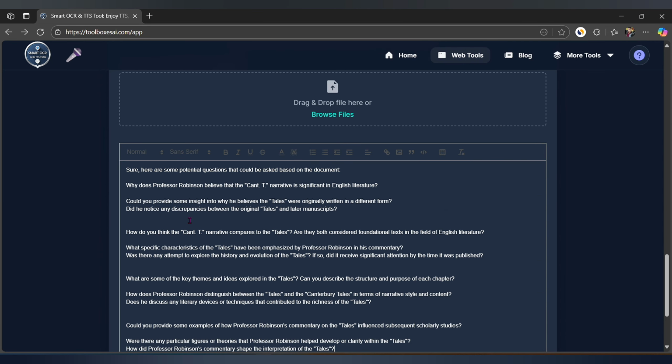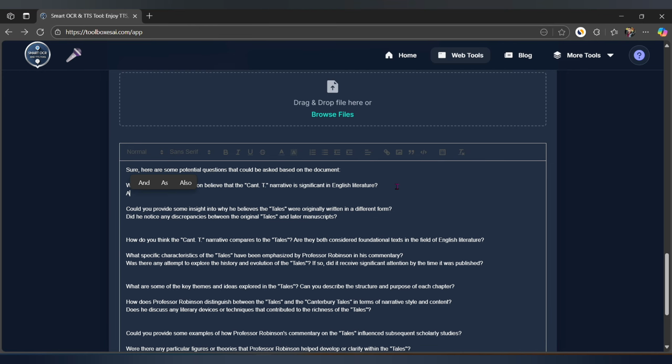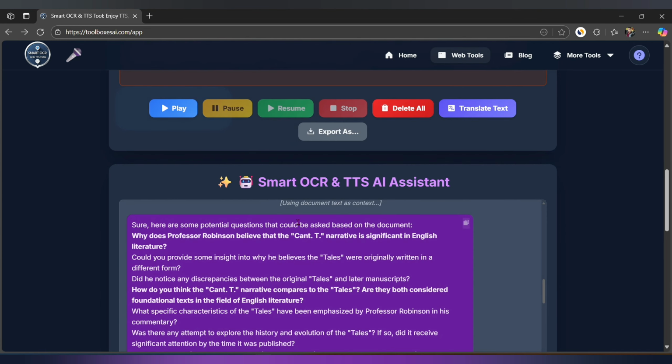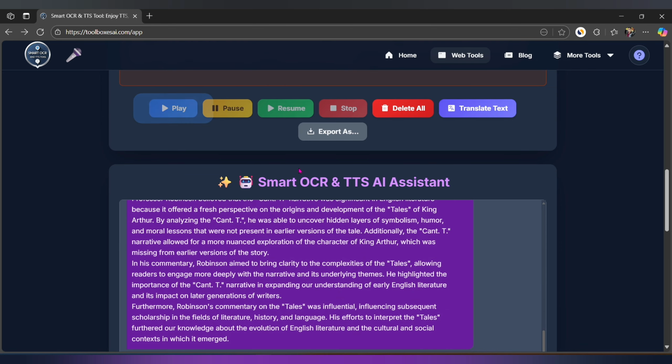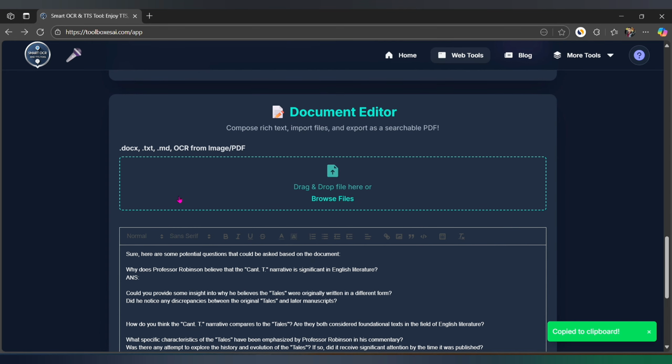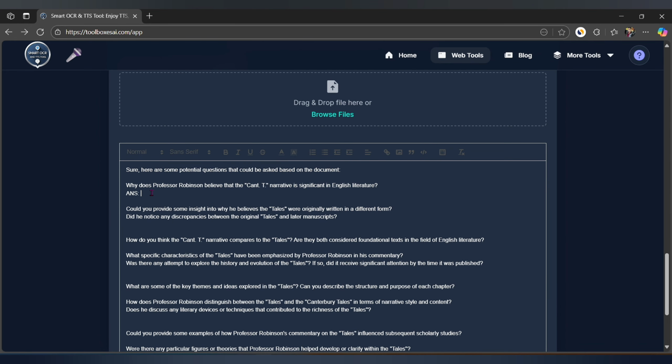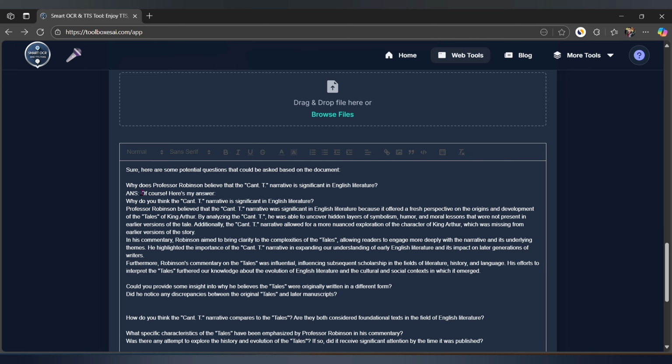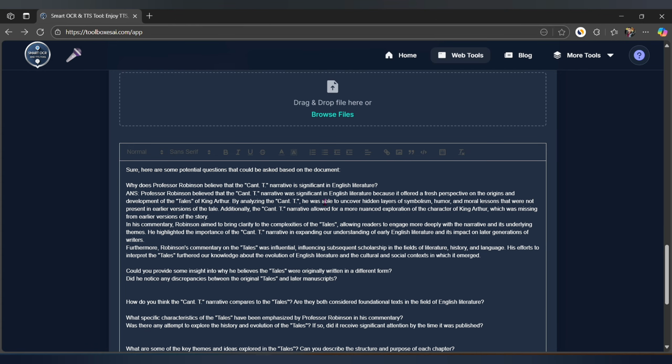Okay, so now you can see how easily we are getting through our documents, digitalizing, getting our text extracted, and then getting our text manipulated and all these things. And even we are getting through the text to speech or speech to text, and then finally we are getting the answers through the AI, and finally exporting a document through the rich document editor. So this is the workflow, and we are actually saving a lot of time. So that's why this tool is special and is considered by many people.